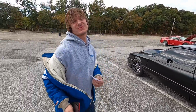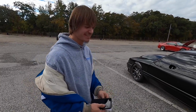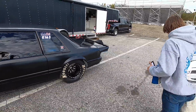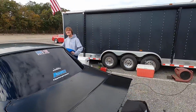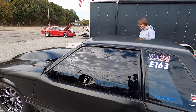Where were you on the rev limiter? A couple hundred feet before, or maybe? Yeah. I got out of it, because I was watching them, I'm like, ah, we're almost there, and it wasn't even close. And I mean, that was 7,300. The goal all along, and that's so awesome just to be able to check that box. Yeah. Now we just gotta get a 4-second pass. So a little more boost, a little faster.